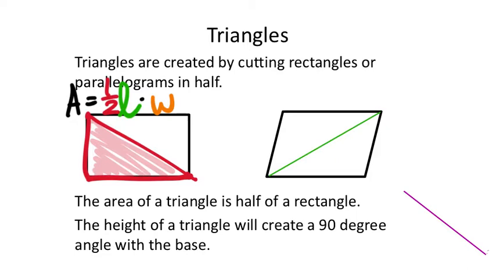All right, now the way that we look at parallelograms, though, is that you have some kind of base value here, and then you're given some kind of height. If they give you the height, they're going to have to give you some kind of dashed or dotted line like this one, and then usually they'll show you that it's a 90-degree angle right here. That's how we know that this is the height. So this right here is considered the height of that parallelogram.